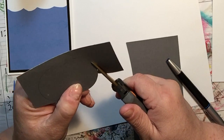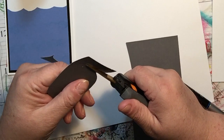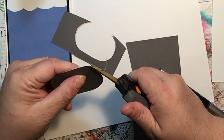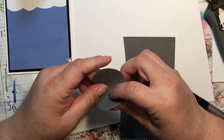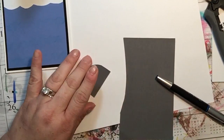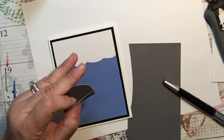I'm going a little bit outside the line. Actually, on this one, I want to go inside the line because I'm going to fold it in half. And again, guys, I am just winging this, so I'm being a little bit quiet just because I'm thinking as I'm going. So I'm going to fold this in half, and use my bone folder, because this is going to become the shark's mouth. It's going to be his face here and then his mouth, and you can open his mouth up and we'll be able to see his teeth and it'll be scaly.